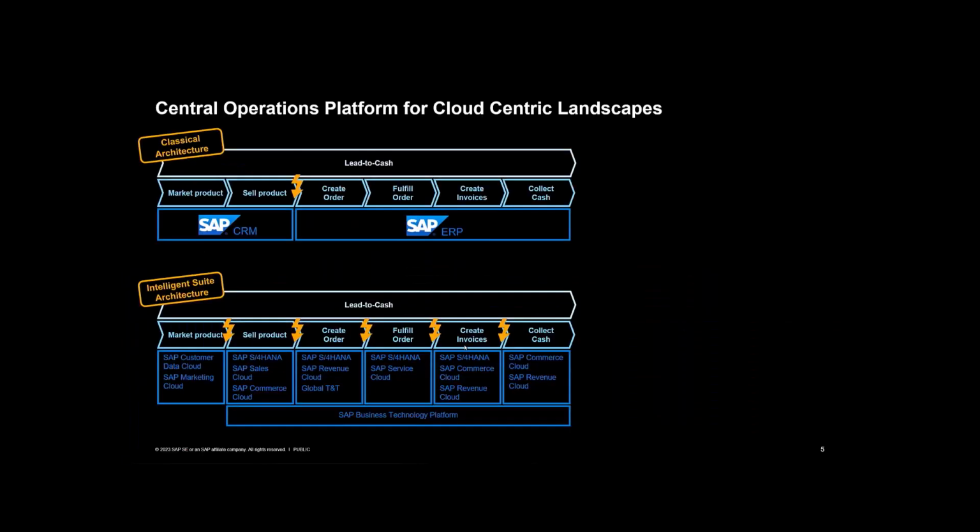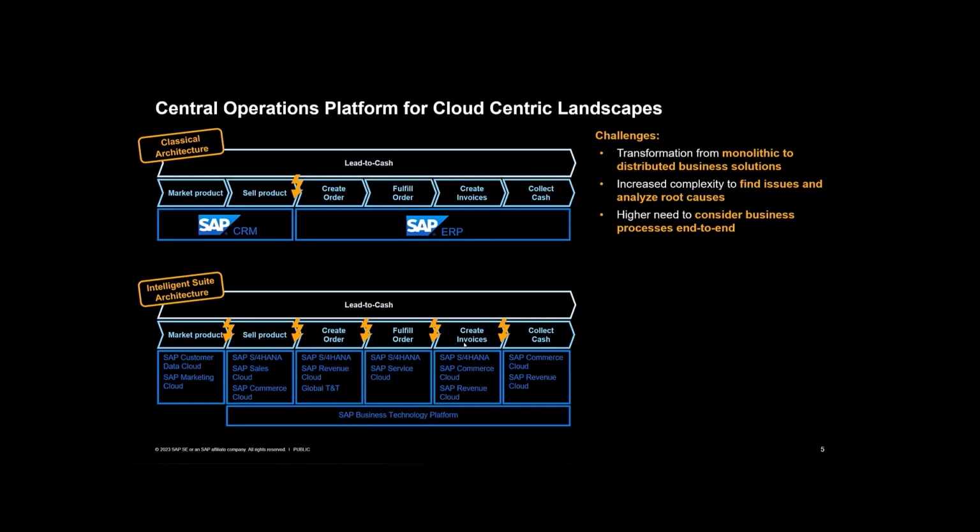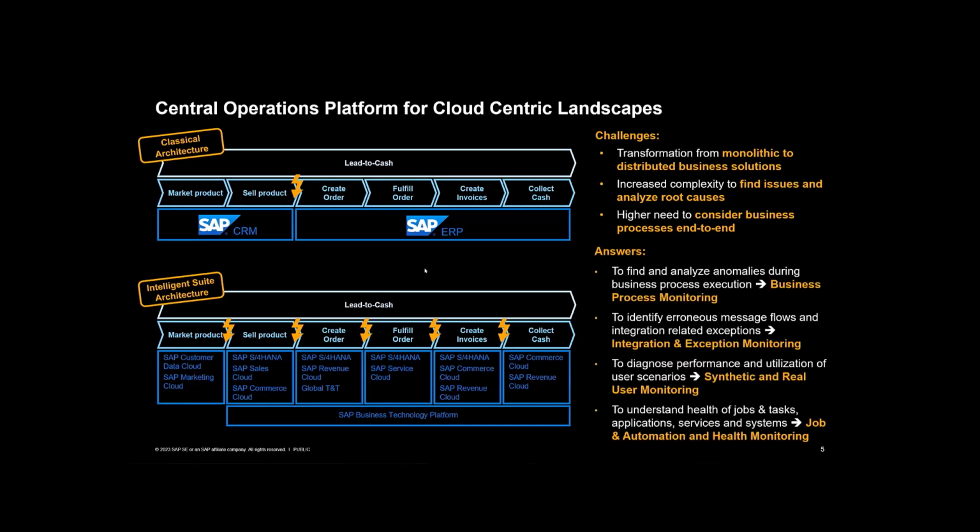Now, first of all, we are in a situation that SAP decided to move away from our classical architecture, which is a monolithic on-premise-based architecture, more in the direction of a cloud service-based architecture. This means we have a distributed environment, several cloud services which interact with each other. This comes with some additional challenges, so we have to take care that we are not losing the overall picture, so we have to make sure that we have a certain visibility in our end-to-end business processes. It's a bit more complex also to find root causes because we have many more components involved in the processing of our business processes. And that's why we decided to invest in SAP Cloud ALM.